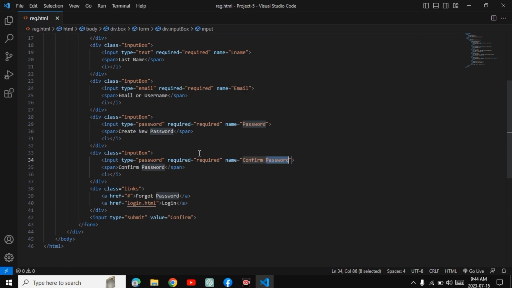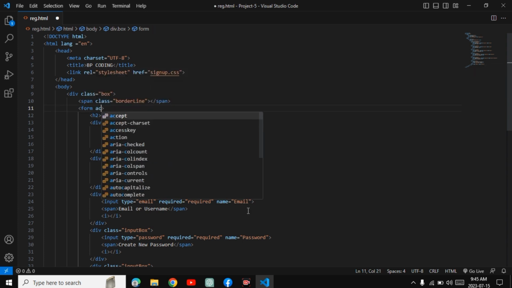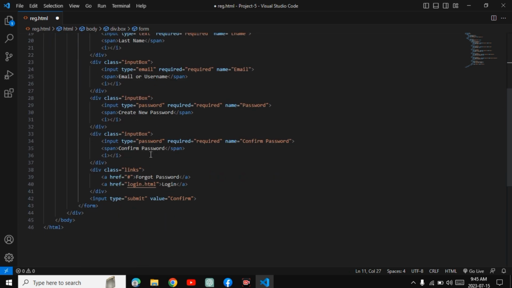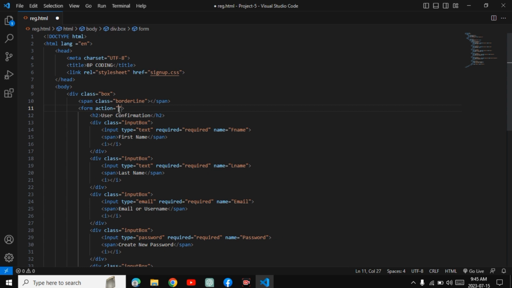After that, let's open the form. Here is the form tag. In the form tag we have to add action. Action means if the user clicks on this submit button, then it automatically redirects to this page, which page we are going to create now.